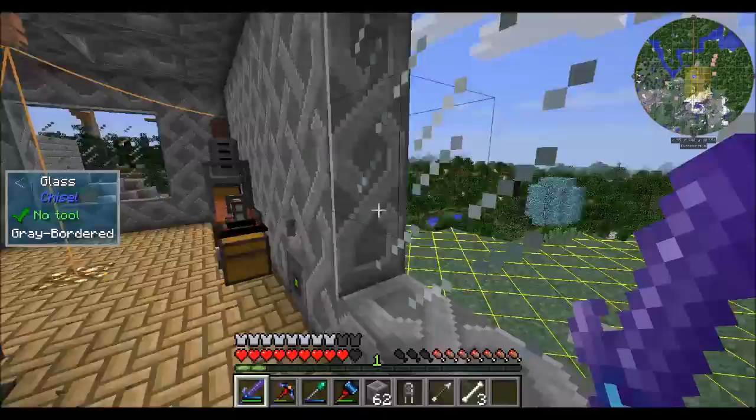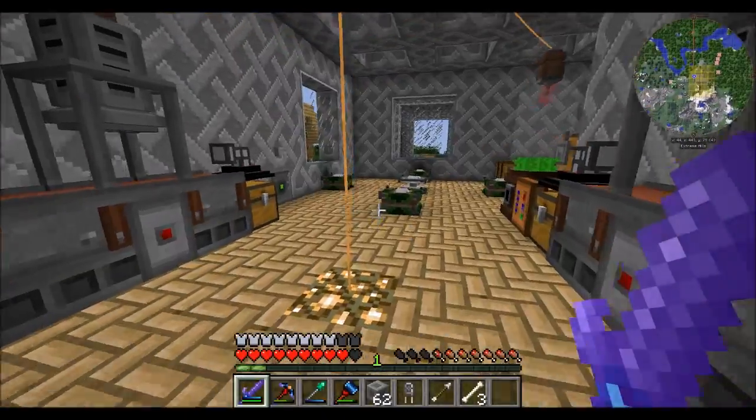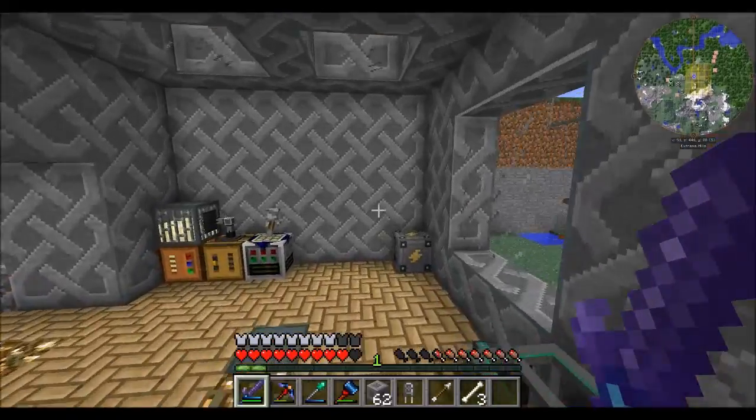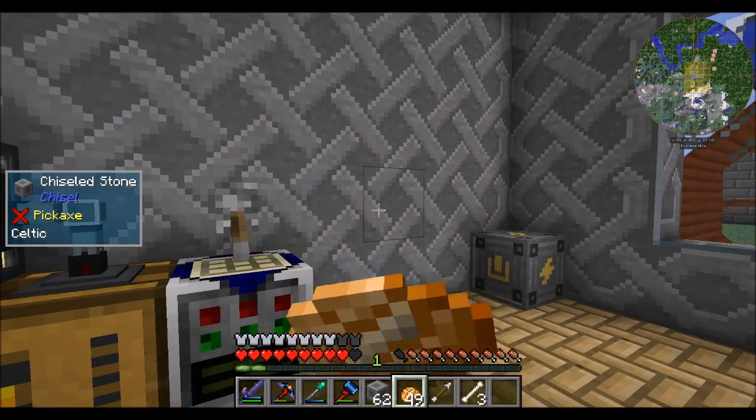There's no dark tiles in here. How did he get in here? There's literally no dark tiles. Maybe that moment that the door was open? I don't know. So yeah, I'm not entirely sure how I'm gonna get home from the end.